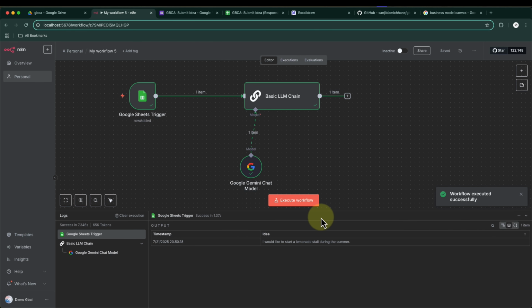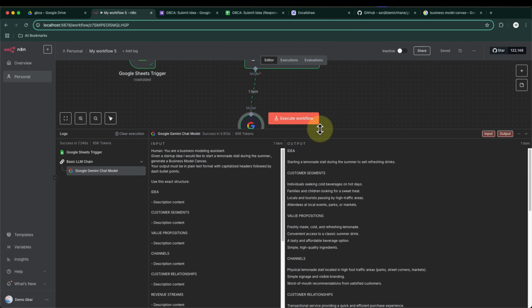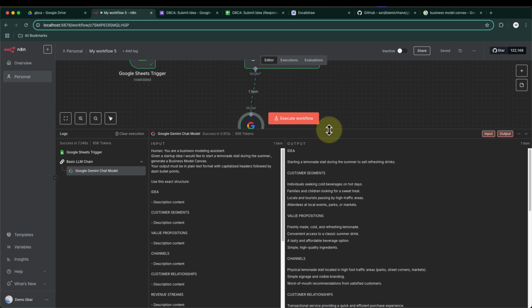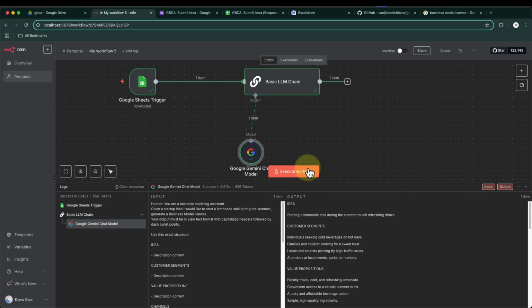Okay, our model is running. Everything is green. It says, I would like to start a lemonade stall during the summer, and so on. Click on this Google Gemini chat model. It shows output and input here. The input is as such, right? You can see the LLM chain actually dynamically pulled the data from the row and customized the prompt based on our requirement.